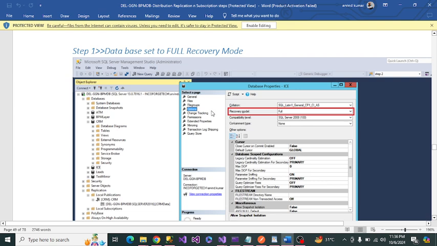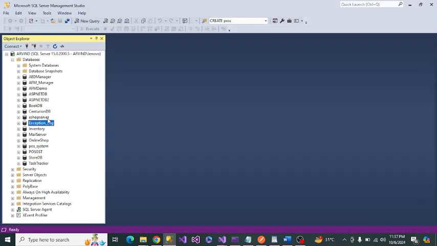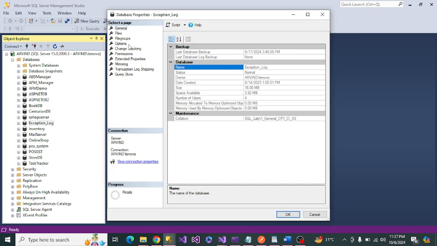If I open this in SQL, each database has a default recovery mode, and I think by default it is simple. I can show you.